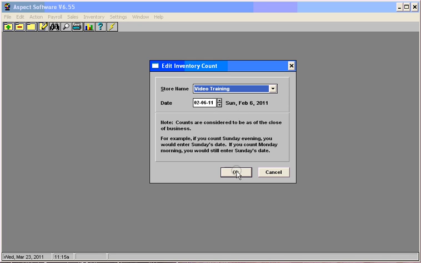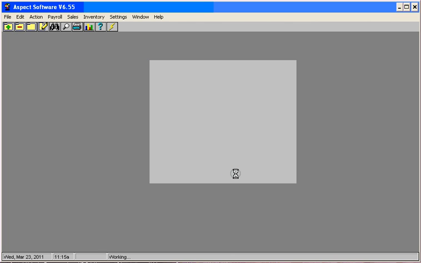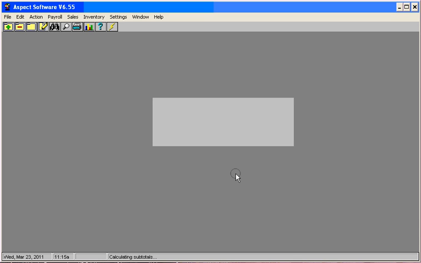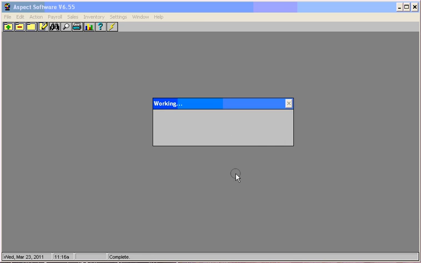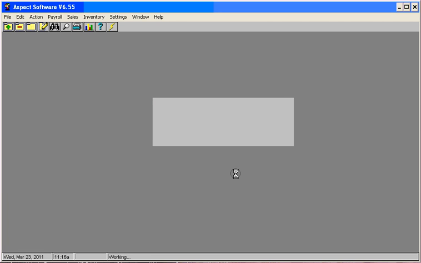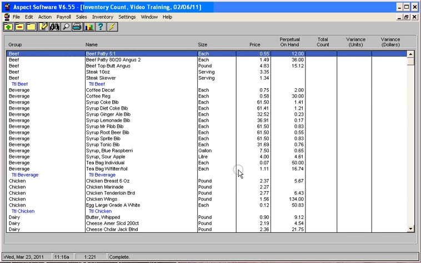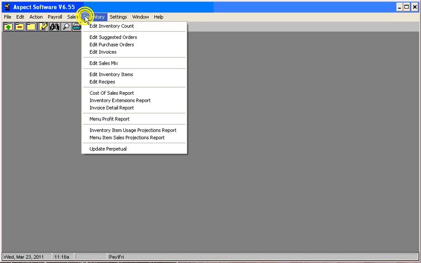For example, I want to have a count entered. I count every Sunday night or Monday morning, but I want to plug my count in every day on Sunday. Let's just say I know I plugged in a count, but I open up my inventory count, and once it opens, I realize that there is nothing listed under my total count.